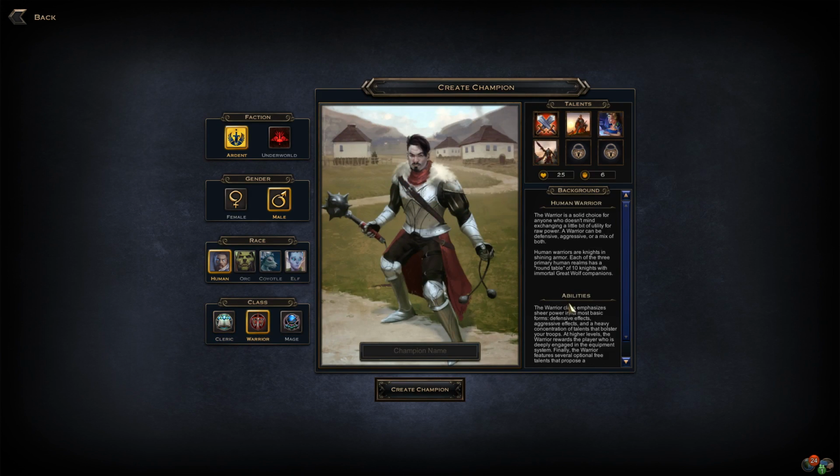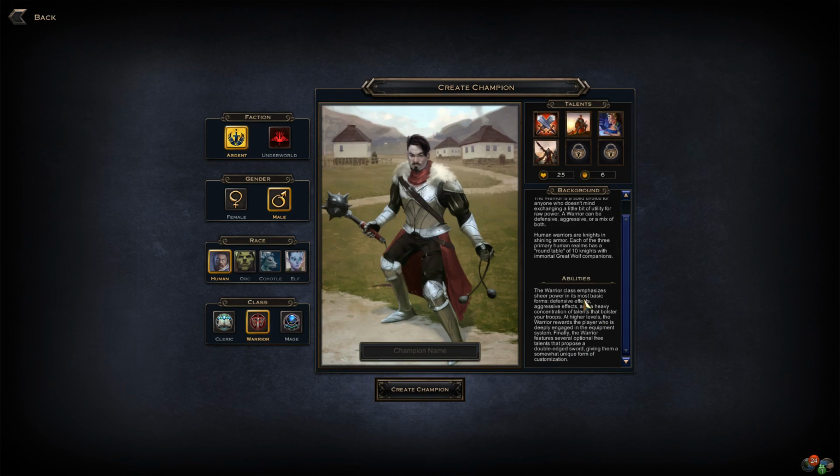So warriors. The warrior class emphasizes sheer power in its most basic forms. Defensive effects, aggressive effects, and a heavy concentration of talents that bolster your troops. At higher level, the warrior rewards the player who is deeply engaged in the equipment system. Finally, the warrior features several optional free talents that propose a double-edged sword, giving them a somewhat unique form of customization.